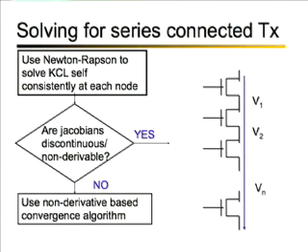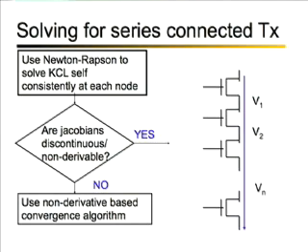So we have an algorithm for solving this current through a stack. First we start with the Newton-Raphson method, which is a differential based method. Using Newton-Raphson we try to figure out whether we can solve KCL self-consistently at each node. By self-consistency I mean that the KCL has to be solved such that the entire current through the stack remains constant or continuous. The Newton-Raphson method works well as long as the current voltage characteristics have good differentials and they are well behaved. So we look at whether the Jacobians for these current voltage characteristics are discontinuous or non-derivable.